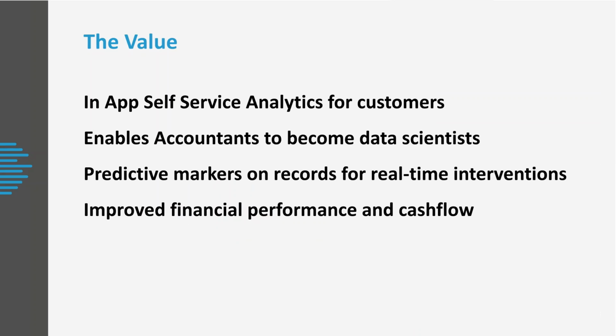So the value for Exact and for Exact customers is a self-service analytics tool for customers. This enables their accountants, who have a business model where they need to provide additional consultancy services to their customers, to become data scientists or data heroes. Ultimately, this is enabling their customers to have predictive markers on records so that they can make real-time interventions and change their behaviours towards particular items in Exact, in this case invoices, before those invoices actually become overdue. This helps to improve financial performance and cash flow, and enables both users of Exact and the accountants to do some predictive modelling, change their behaviours, take action, and improve outcomes for everyone.